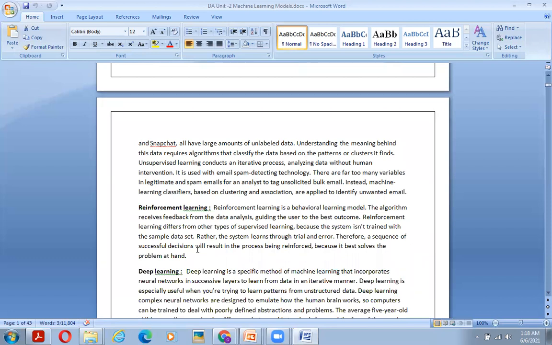Unsupervised learning conducts an iterative process, analyzing data without human intervention. Very important, it is used with email spam detecting technology. There are far too many variables in legitimate and spam emails for analysts to tag unsolicited bulk emails. Instead, machine learning classifiers based on clustering and association are applied to identify unwanted emails.